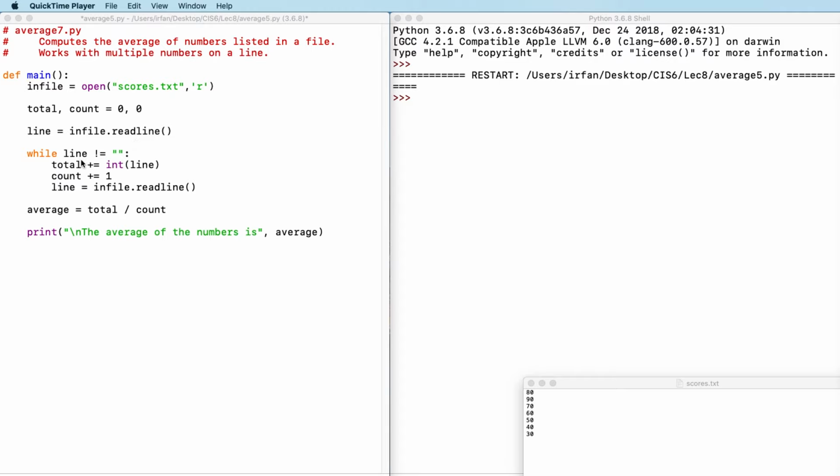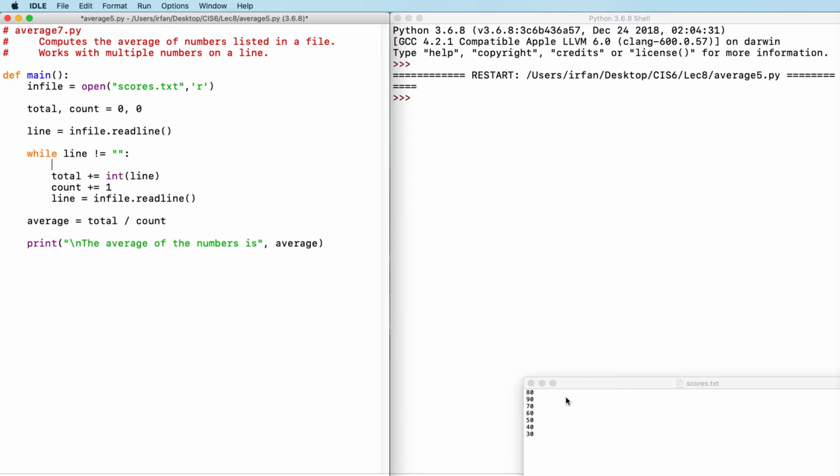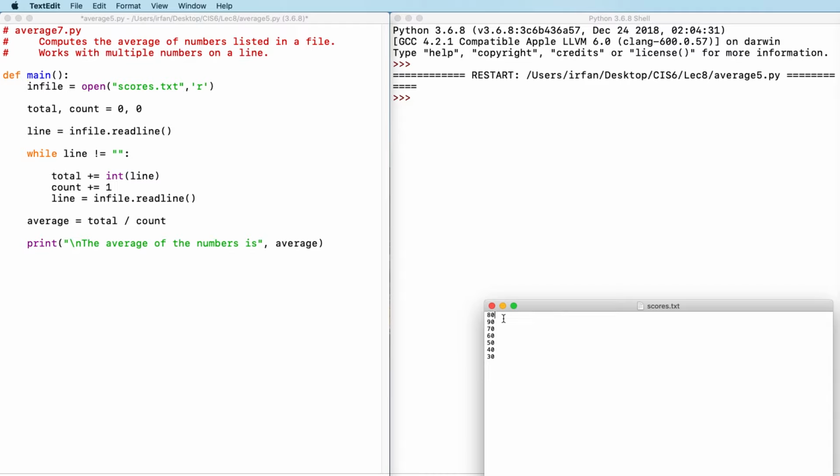So as long as line is not empty, we can go ahead and say, so of course, before we do that, we have to make sure we don't forget to actually add a few values separated by comma, and 80, 90, 100, 90, maybe 70 here, and 60 here, and then this might be 50, and this line might be 30, 40, and 75.